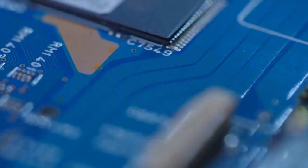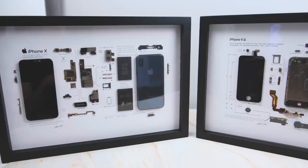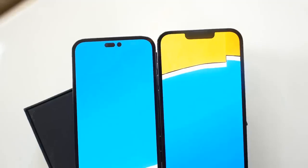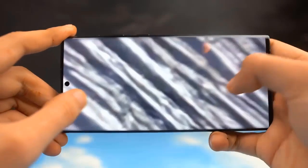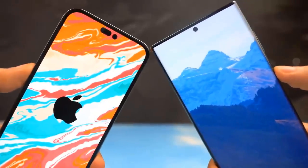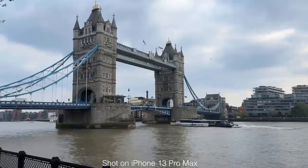No changes have been touted for the ultra-wide camera, but we'd be surprised if some effort wasn't made to improve the field of view and help remove some edge distortion. And there's scope for the telephoto camera to get a zoom boost, as an Apple patent points toward the company working on a periscope style zoom camera. If such a feature was going to debut in an iPhone, it could be for the iPhone 14 Pro.